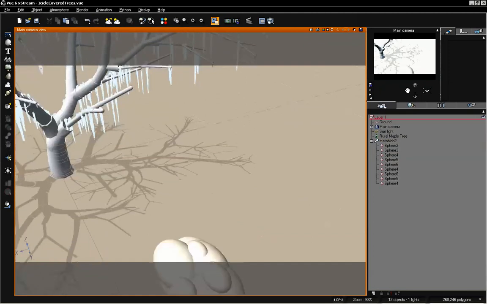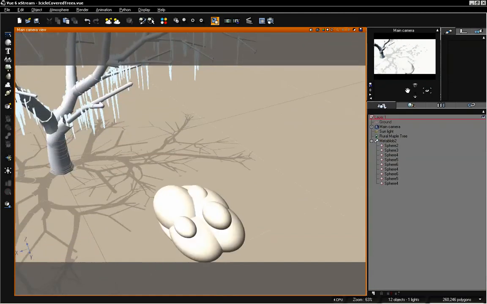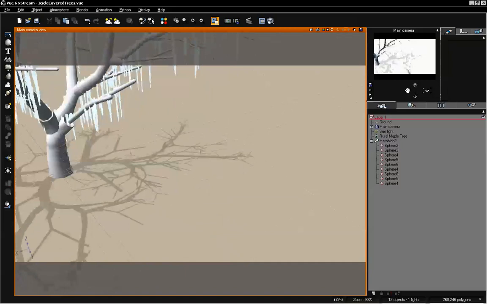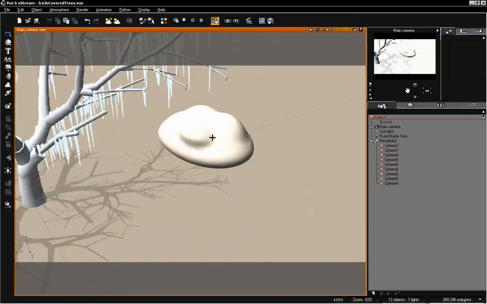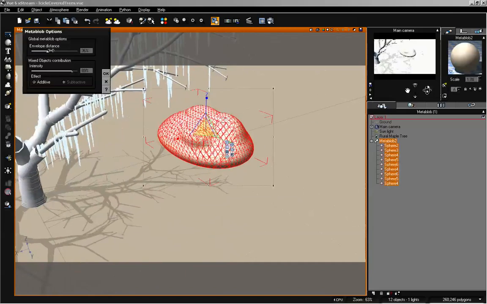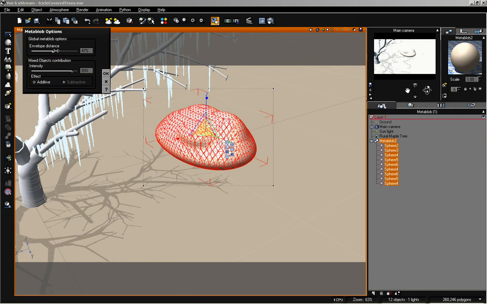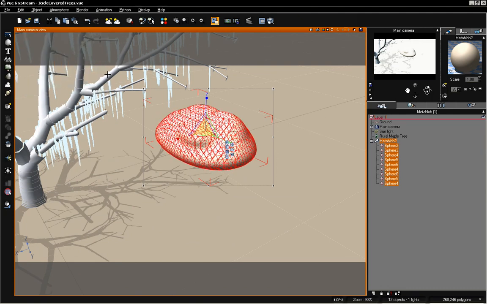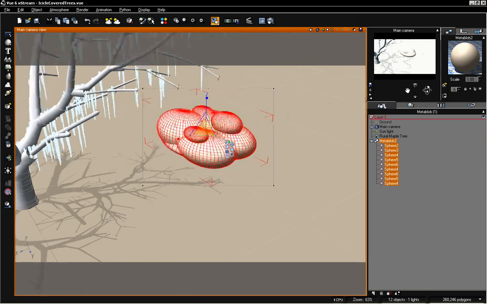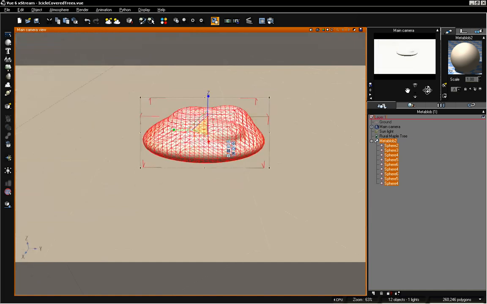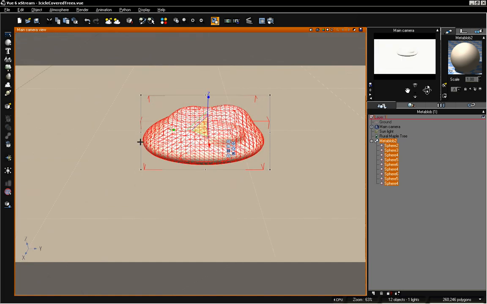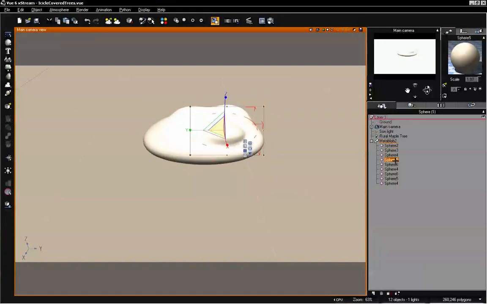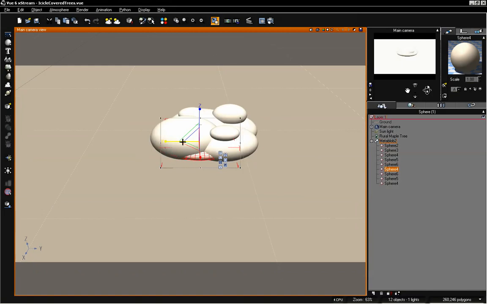So now we have an object that we can use as kind of our snow object. Adjust our envelope distance until it looks a little better. And we also want to make sure these are going to blend together correctly. And we can see that with this slope we have on the side, we might want to edit that bottom sphere and just kind of scale that in.